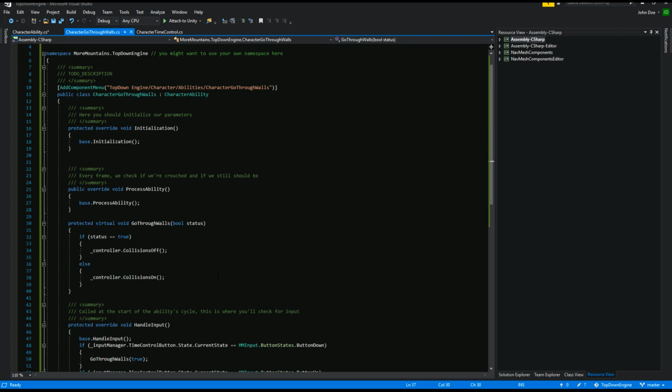You'll find actually tons of examples of abilities inside the engine, as we've seen before. Go through them, see how they are made. Chances are, if you want to create a new ability, just like I did with time control, you can use one as a base and copy parts of it. But yeah, that's pretty much all you have to know about character abilities in the engine.